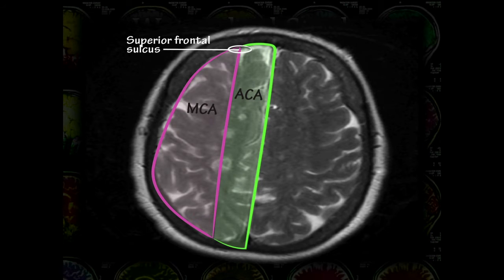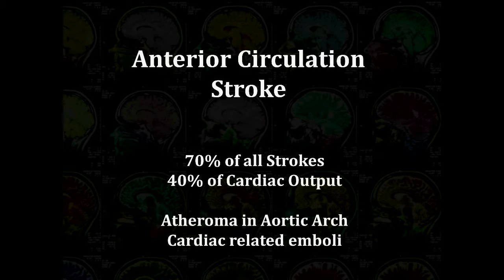And here's a great example of a CT scan showing specifically the superior frontal sulcus. You can see the middle cerebral artery, the anterior cerebral artery, where you have overlap in that area. If you have a stroke that is fed by both of those vessels or affects both of those circulation points, that's where you're going to see watershed strokes.